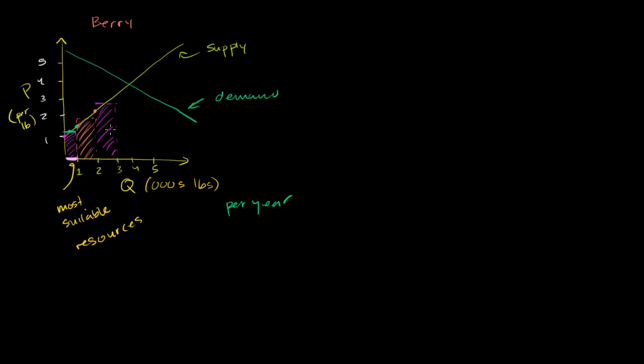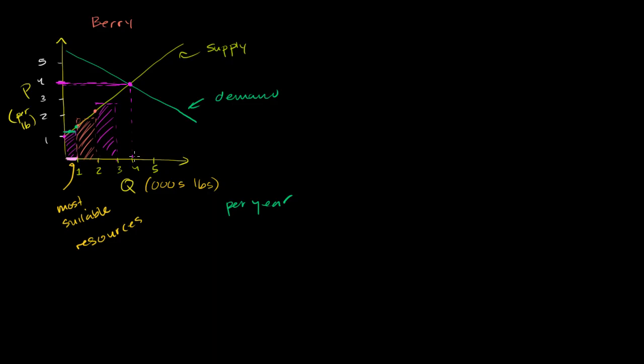Now with that out of the way, we can think about the supply curve as really our opportunity cost curve for the suppliers. And let's say that this is the supply and the demand, and this would be the actual price at which supply equals demand right over there. Let's just say that is the market price. So what's going on over here? To make the math simple, let's say the price here is $4, and the quantity demanded and the quantity supplied here is 4,000 pounds.